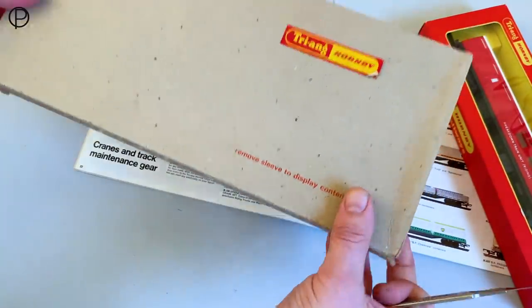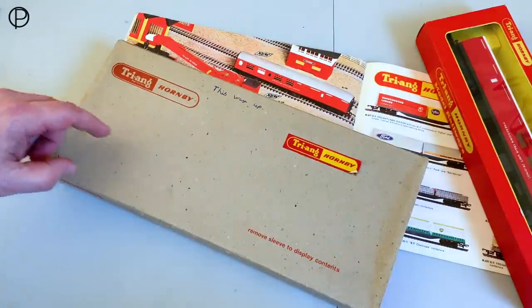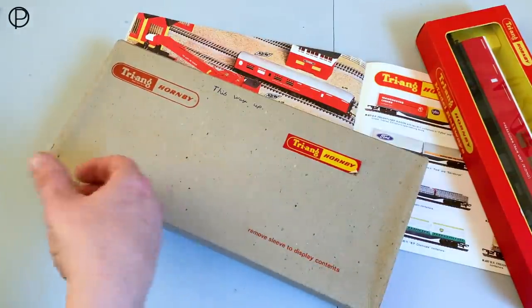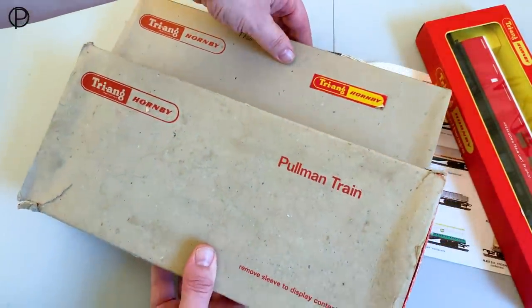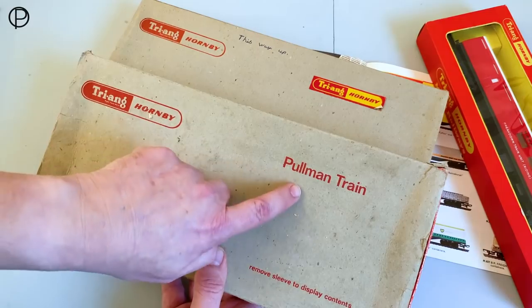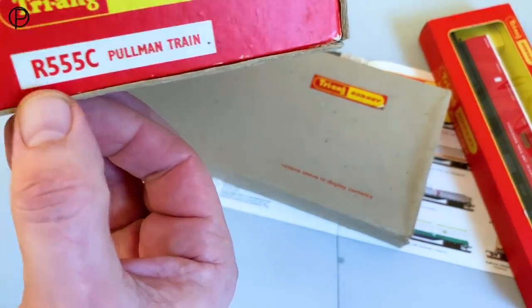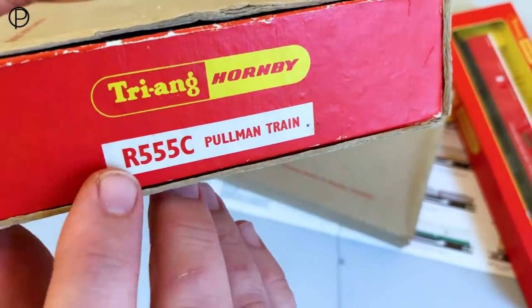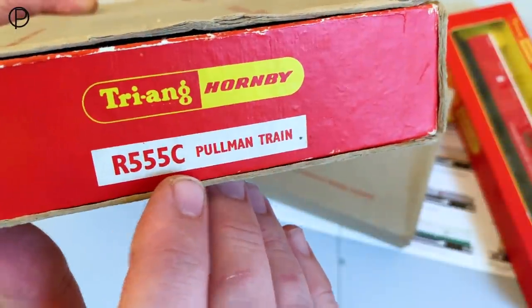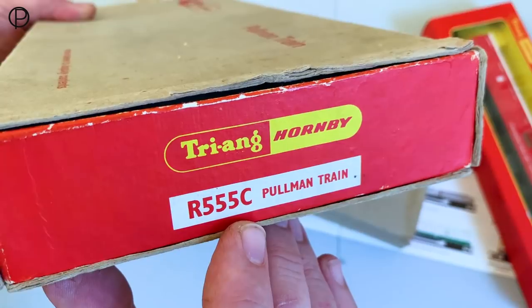I think we've got that the right way up. We know because it says this way up here. We'll just have a swift look at my Pullman train. So if you look at the two boxes there, we can see that Triang Hornby Pullman train, and the end of this box has got red printing. So I suspect underneath that paper label on this box, we've got R555C Pullman train, and you can see if you shine a bright light on it, it's very difficult to photograph.